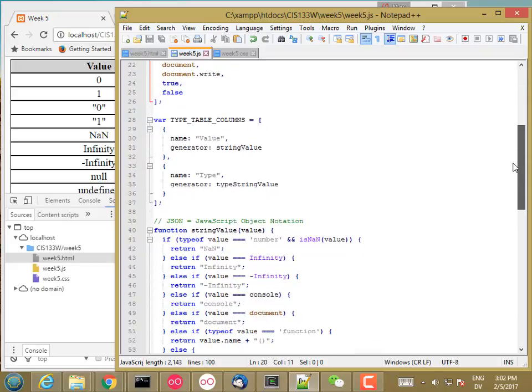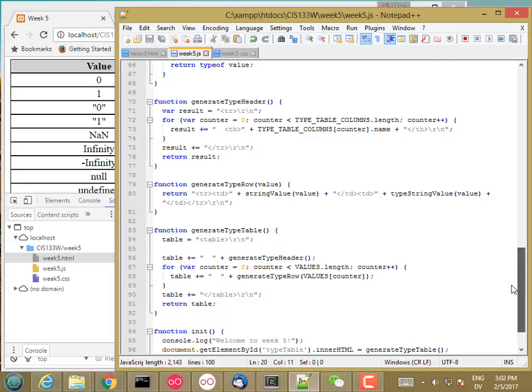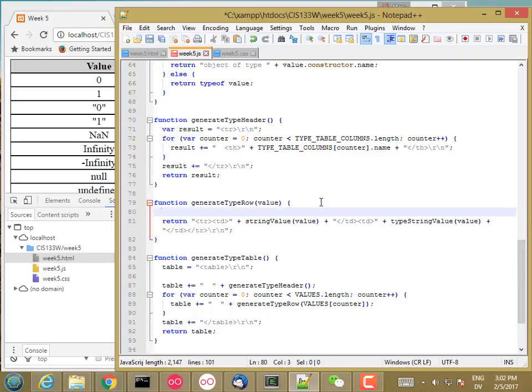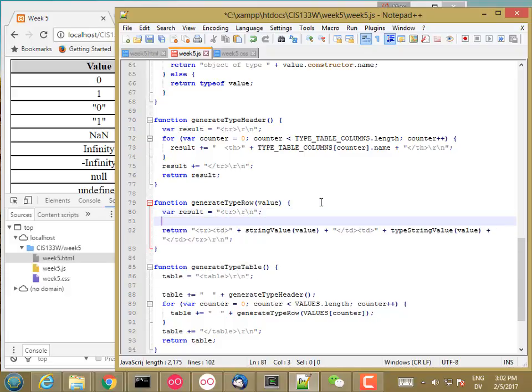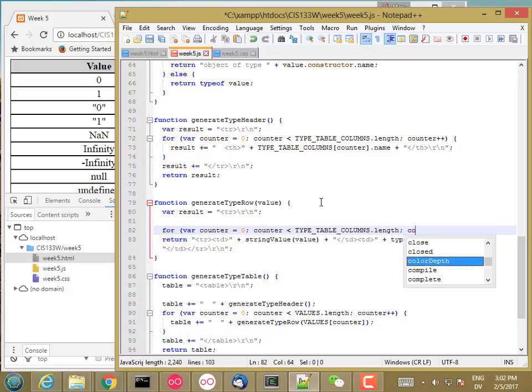And then I'm going to do the same thing for generating the values. So that's going to be generate type row. So we'll start with result is table row. And then for counter 0, counter less than type table columns dot length, counter plus plus.